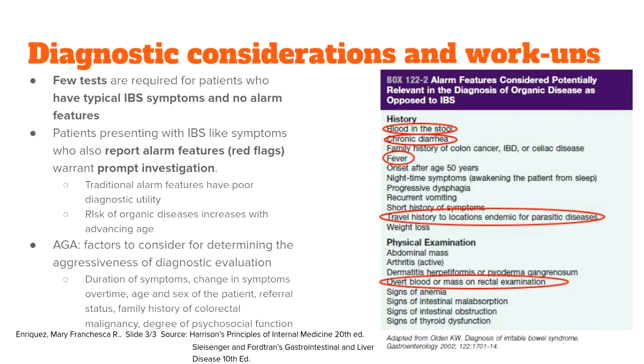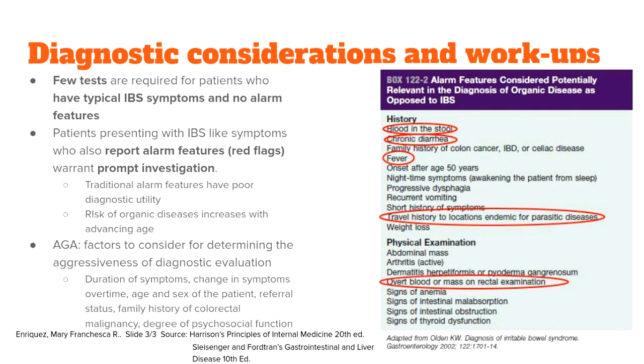The additional alarm features have poor diagnostic utility, such as nighttime symptoms, which may be present in both IBS and other organic diseases. The risk of organic diseases increases with advancing age, in such a way that younger populations with milder symptoms require minimal tests, but those of older age groups with progressively deteriorating symptoms require more aggressive diagnostic tools in order to exclude other organic diseases.